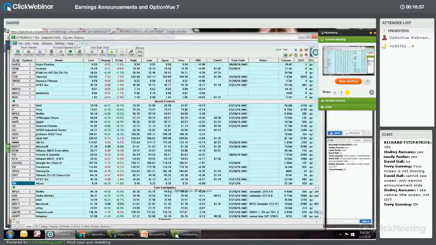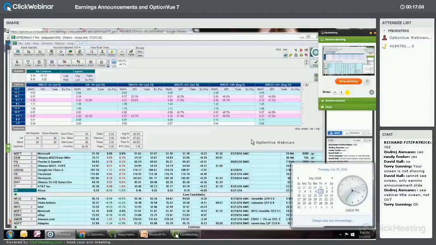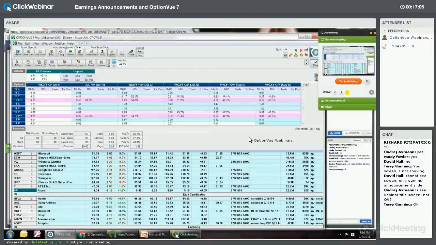So let's just open Alcoa for a second. It says they're going to announce on the 11th. So looking at my calendar, that's Monday. So the earnings week or earnings quarter is starting Monday. And just looking at these, here's July 9th. These are going to expire this week. Here's the next ones. These are July 16th expiring. These have an expiration date after they're going to announce earnings, which is July 11th, 5 days before.